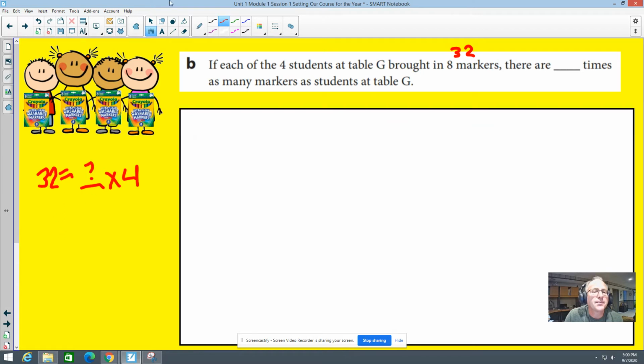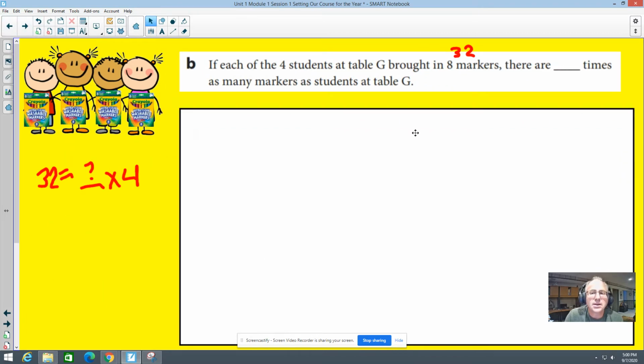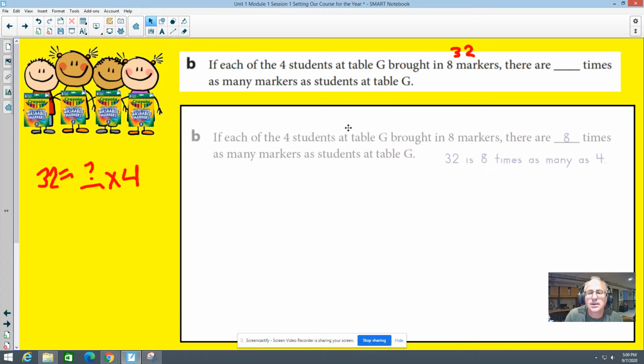Here's your question. Okay, so this will support this where it's 8. So 8 times right here. See if I can get this up here. Boom. Here we go. So again, 8 times, and 32 is 8 times as many as 4. 32 is 8 times as many as 4. So these are a little trickier. So just be careful on the wording. If you start just breaking apart slowly and figuring it out, then it makes more sense, especially like this.